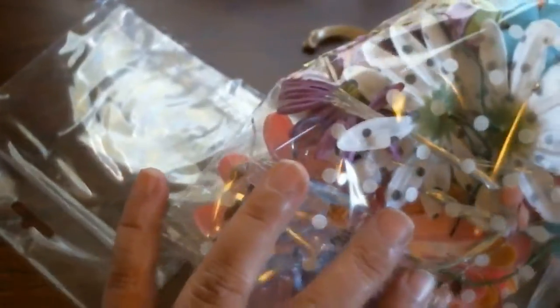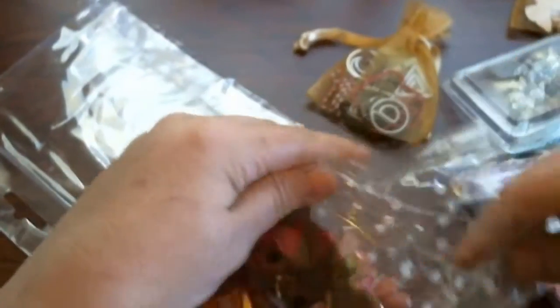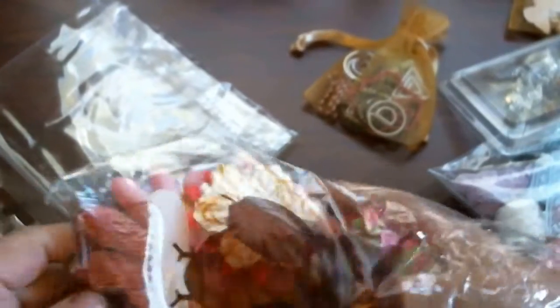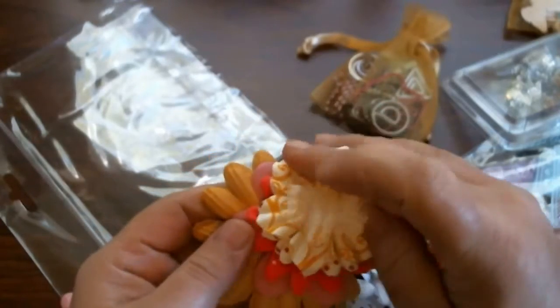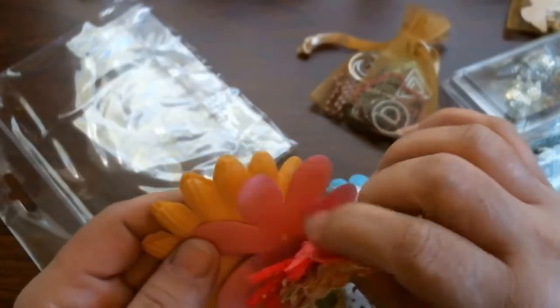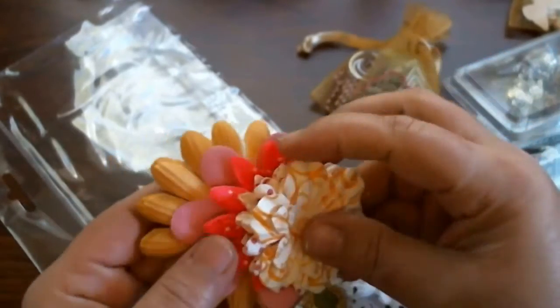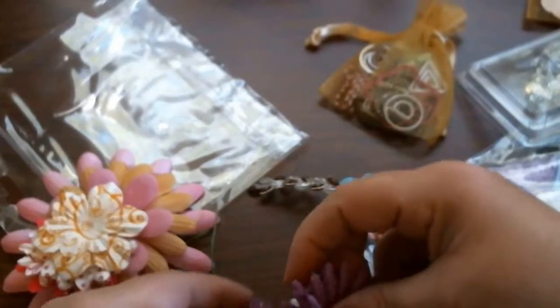Oh my goodness Carol, look at all these flowers and I love this little bag — can you see the bag guys? There's a little owl in it. So she sent me some flower goodies, thank you so much. I call her boom diggity, because I just do that with people, I give them nicknames. Oh look at how pretty these are, she sent me all kinds of really cool pretty colored flowers. Love that, oh these purples are gorgeous.